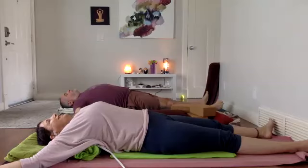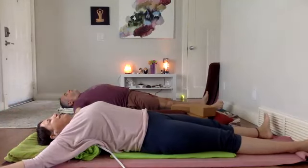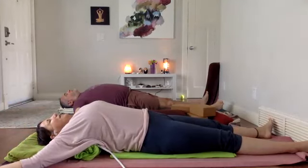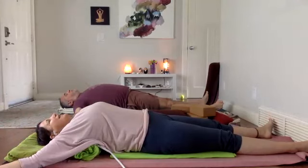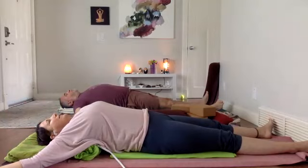Notice if you're holding any tension in your face. You know, like if you hurt yourself, the first thing you do is you crunch your face. You stub your toe, you crunch your face. The body's way of receiving stress. So bring that focus back into whatever you're feeling here.